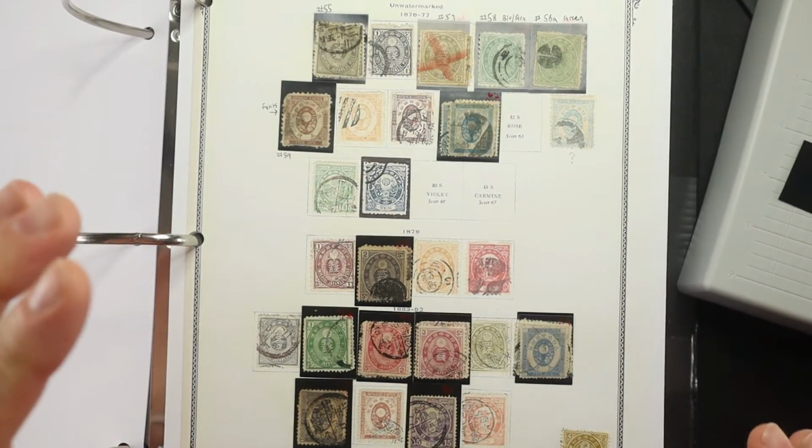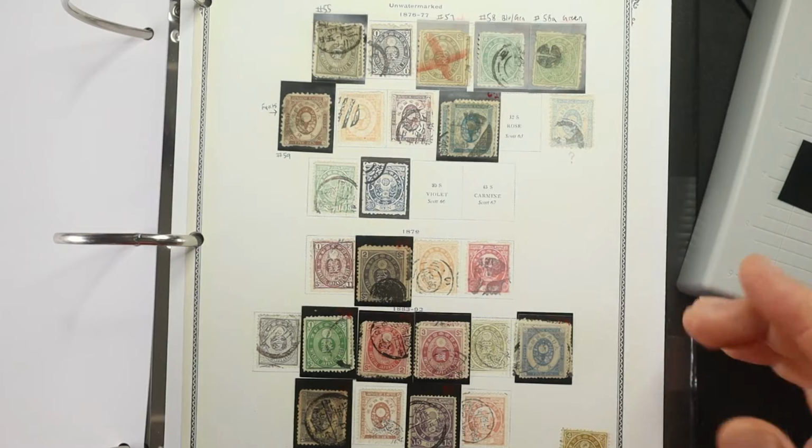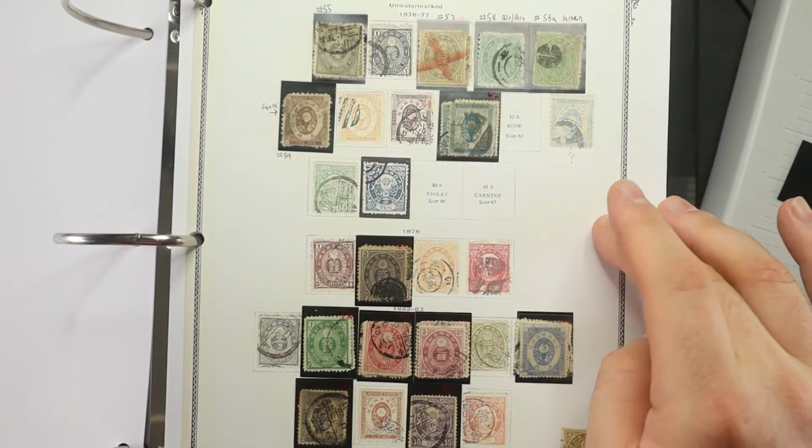Alright, so let me apologize for the dryer in the background, but at the moment I don't want to lose these thoughts. So I'm working on this Japanese album still.